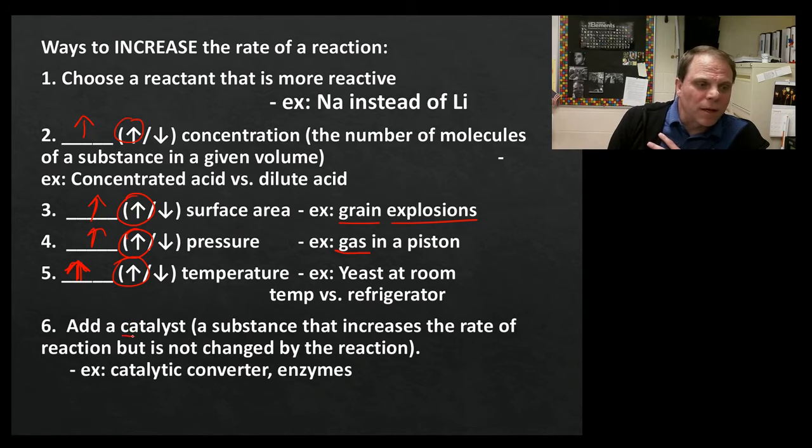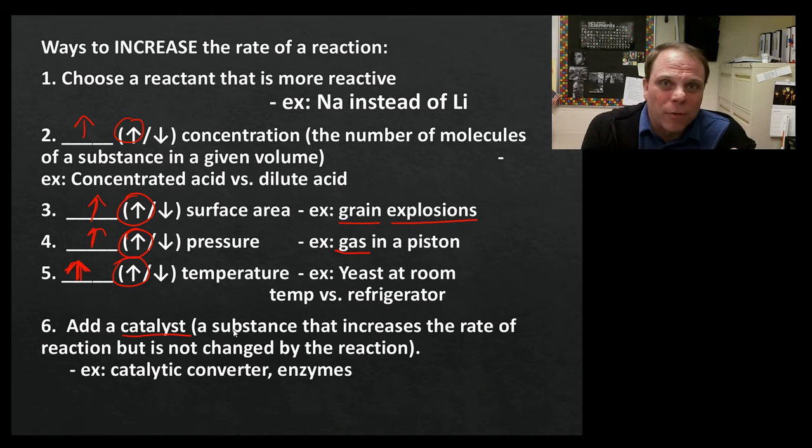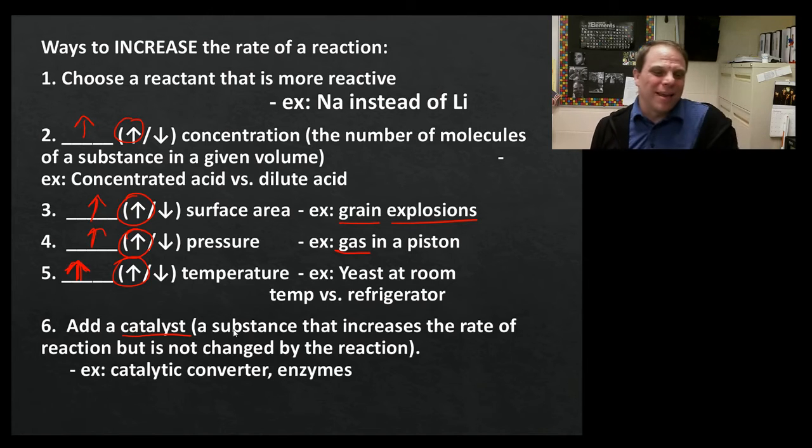And then we can add something called a catalyst. Now, we've been doing catalysts as our bell work for this entire semester. A catalyst is something that increases the rate of the reaction, gets the reaction started a lot of times. And that's why we call it catalyst each and every day when we start you with bell work, because we're trying to get your juices flowing, get you started, right? We're trying to get that reaction of you interacting with material a little faster.